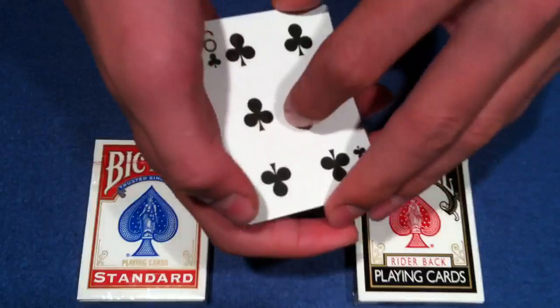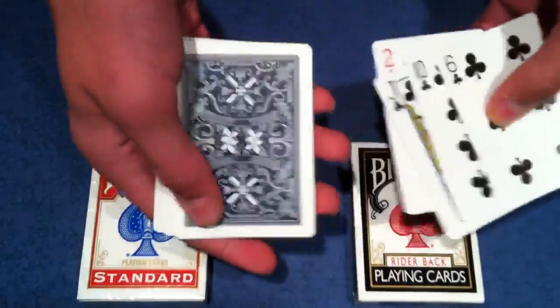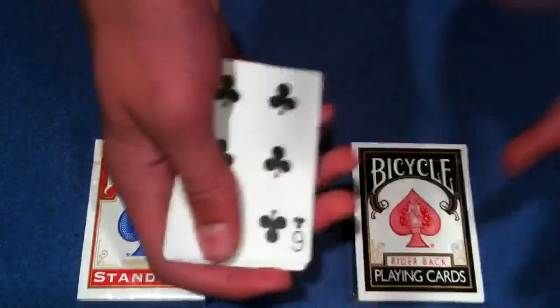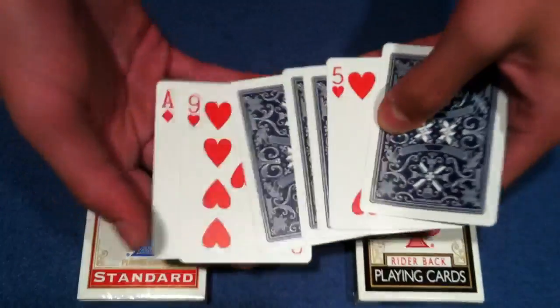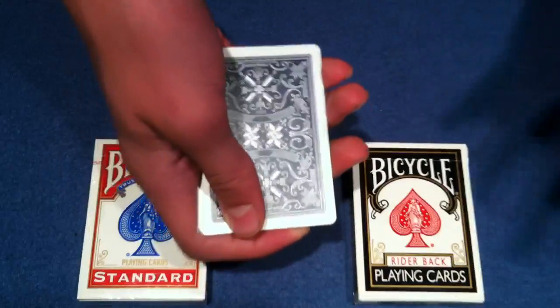At this point, you're going to take the cards and you're going to have to perform a quadruple lift. You're going to find your double face card, your double backer, I mean, and you're going to have to turn all the cards above that face down. That may take a little bit of time to get the break, but once you have it, you're going to take all the cards and turn them over. At this point, you should have the following. Right when you've turned that down, you turn the packet over. Very important, you follow that, you turn the packet over.